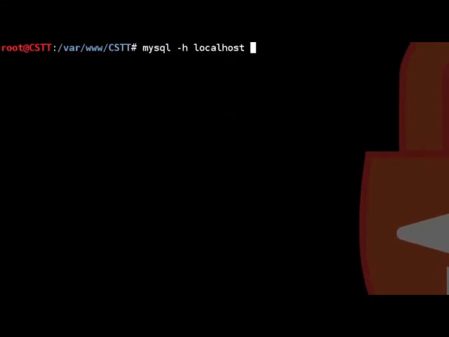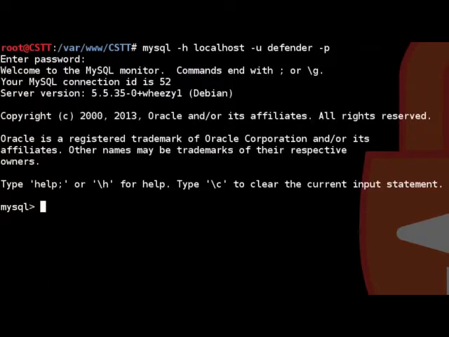With MySQL, usually the password is toor, T-O-O-R, and you can use -p in case you have another password, and it's going to prompt you for the password in case you changed the password for root, or if it is toor, you can enter it. Or if you added another user, like in my case I added another user, you can say -u with the user and -p to prompt for the password, and then you enter the password for that user and you get access with that user. That's just another way to go.